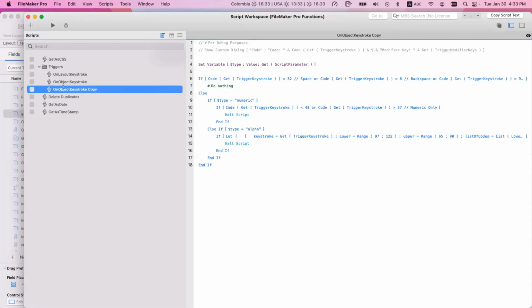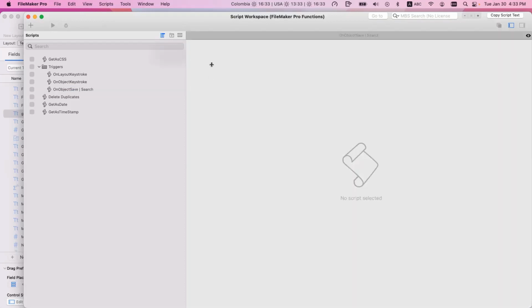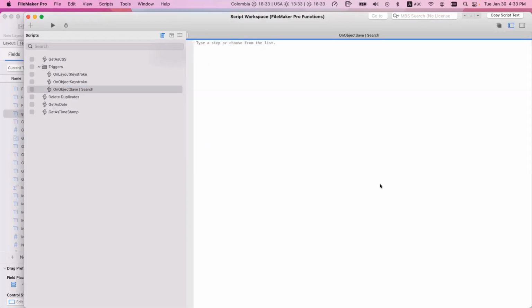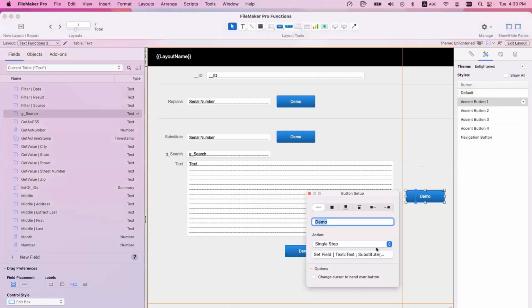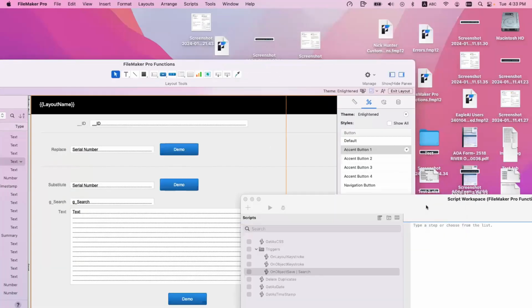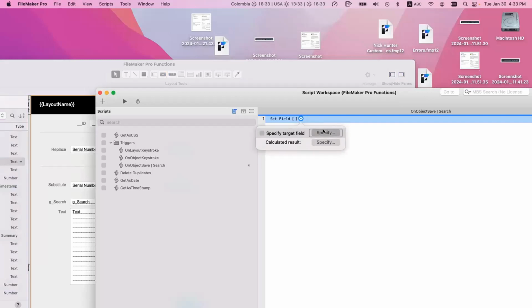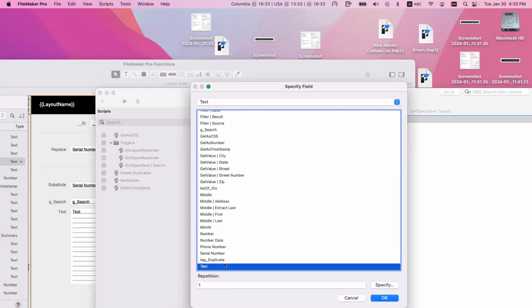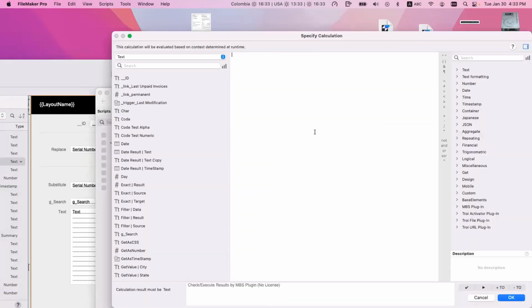And that will be on object save, search, right? So I'm going to copy that code. That field, text, with this.